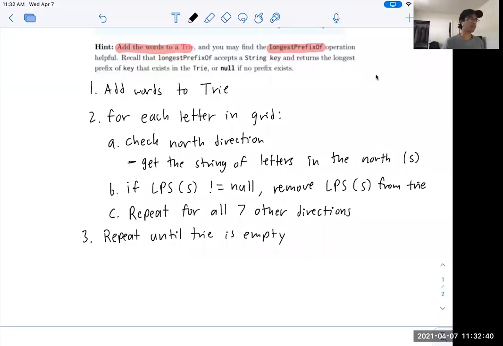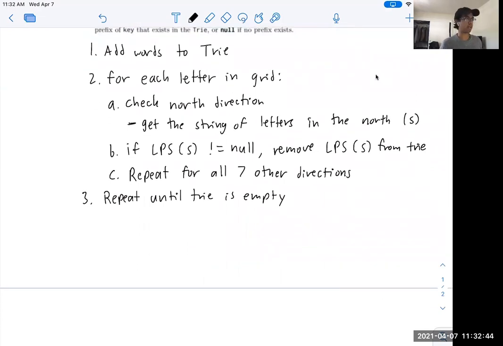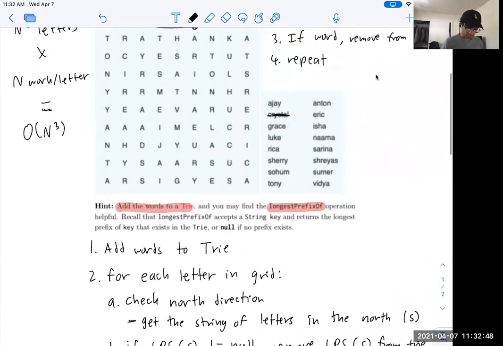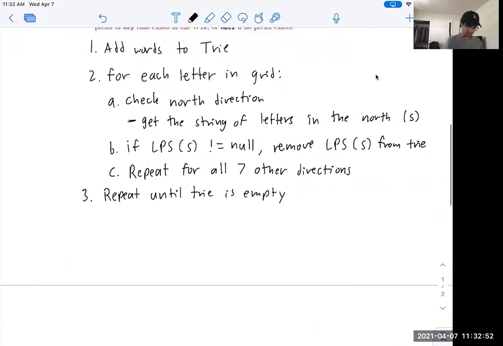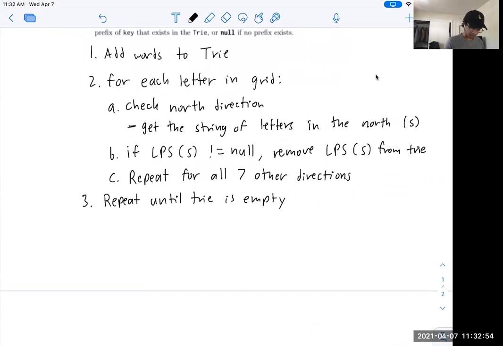Hey everyone, again. One real quick thing that I forgot to go over is the runtime for this problem. My bad, I ended the recording a little bit too early. So the runtime for this problem, as we know, is supposed to be O of n cubed, right? And so let's just prove it a little bit down here.